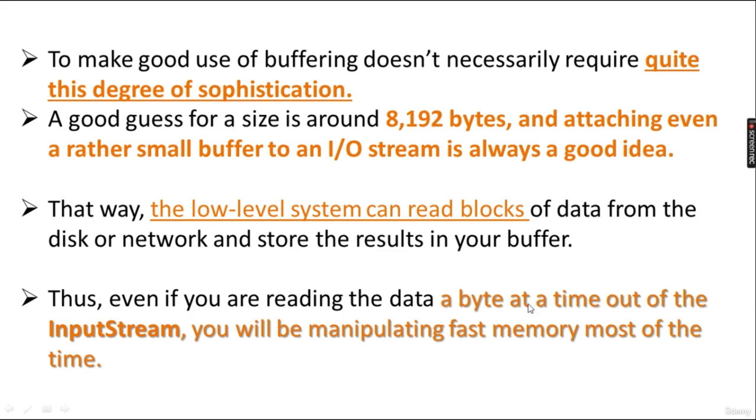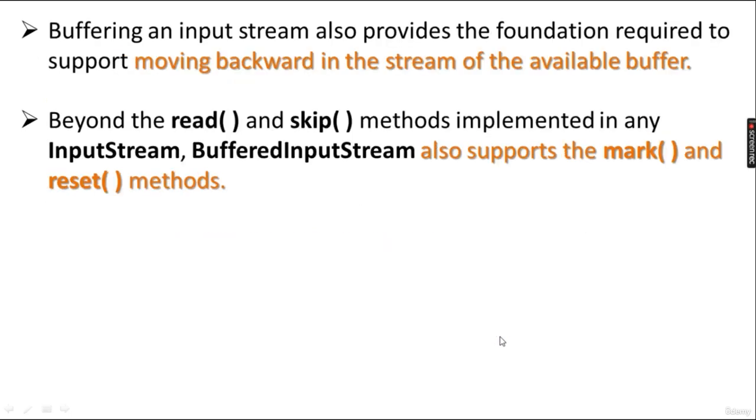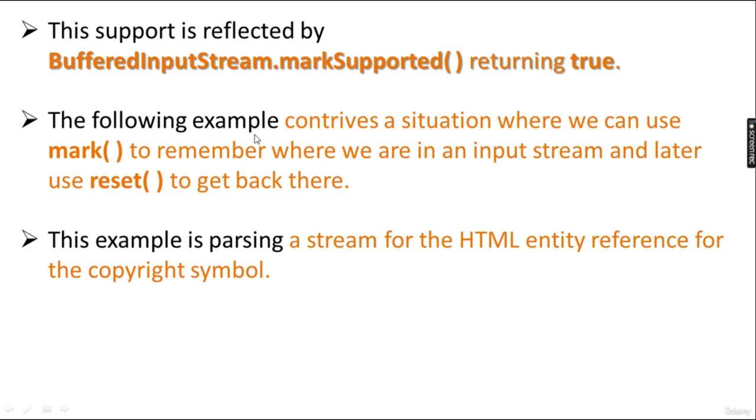Even if you are reading the data a byte at a time out of the input stream, you will be manipulating fast memory most of the time. Buffered input stream also provides the foundation required to support moving backward in the stream of the available buffer. Beyond the read and skip methods, buffered input stream also supports the mark and reset methods. This support is reflected by buffered input stream markSupported returning true. If mark is supported, it will return true, otherwise false.